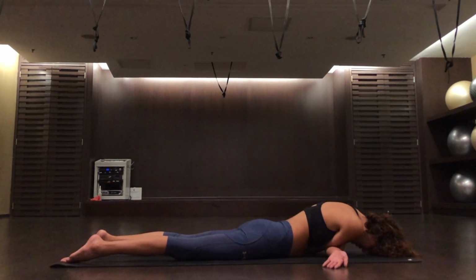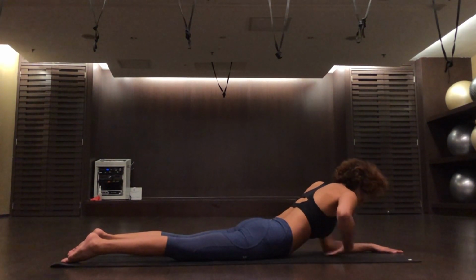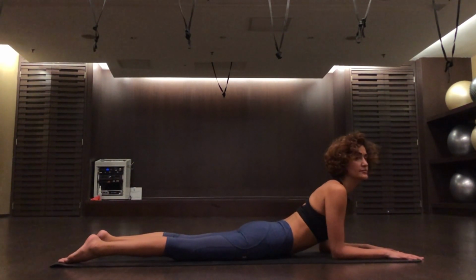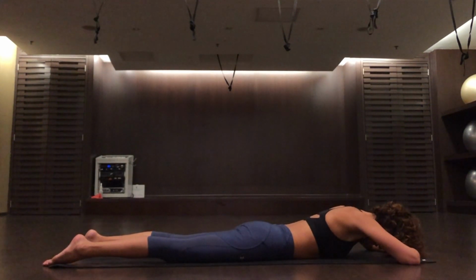Breathe in and out. Slowly lift your head. Bring your left palm on the floor first and then right palm on the floor. Stack the palms on top of each other and place your forehead above the palms.